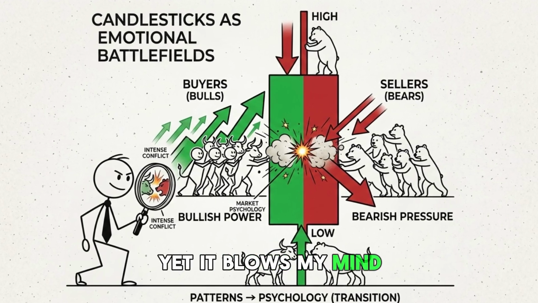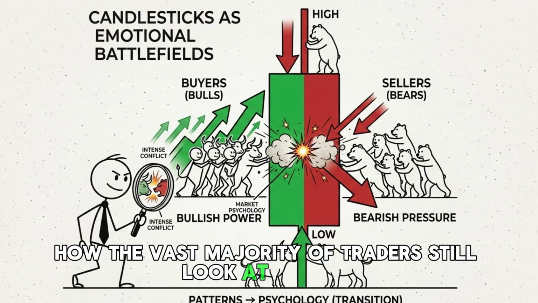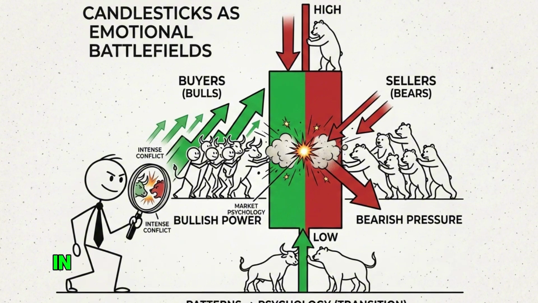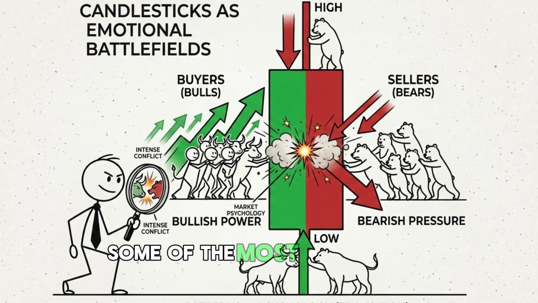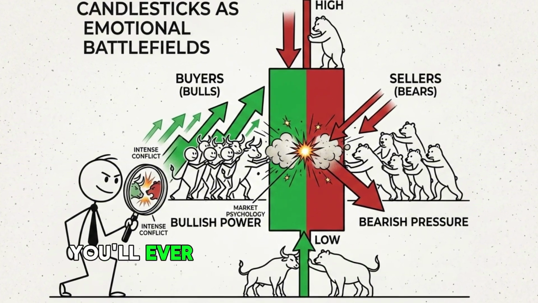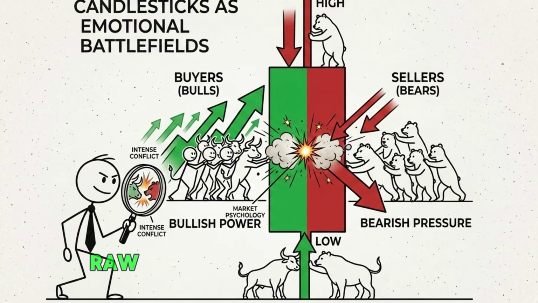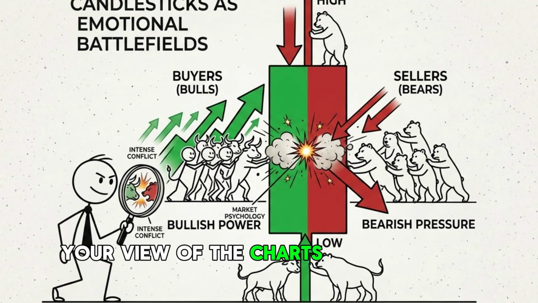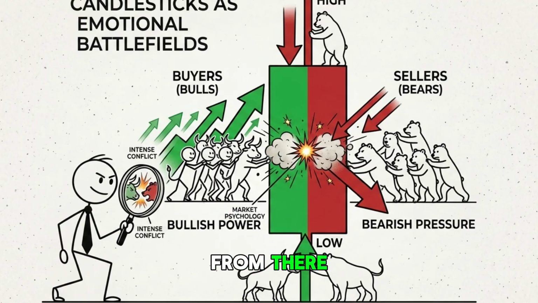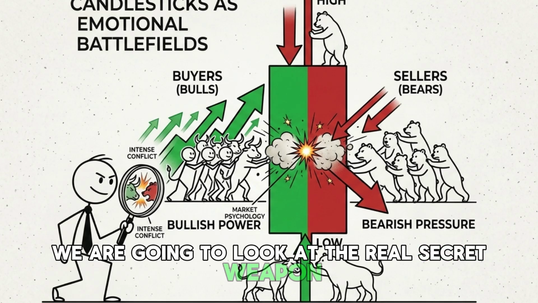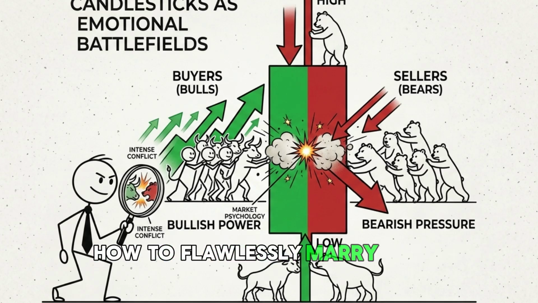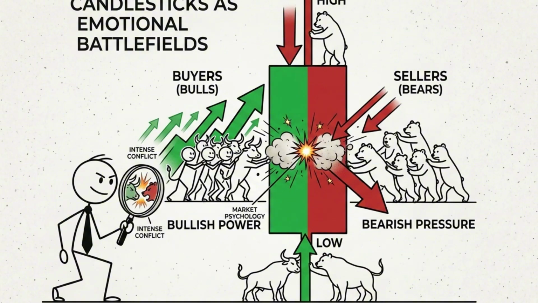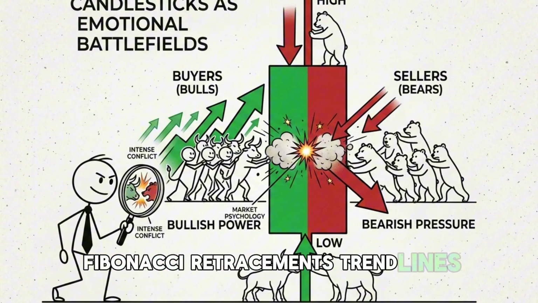Yet, it blows my mind how the vast majority of traders still look at a chart and completely misinterpret what these candles are trying to say. In our journey today, I want to walk you through some of the most fascinating candlestick patterns you'll ever encounter, alongside the deep raw psychology that fuels them. Once you see it, your view of the charts will never be the same. From there, we are going to look at the real secret weapon. How to flawlessly marry these patterns with core price action tools like key structural levels, Fibonacci retracements, trend lines, and high probability confluence zones.